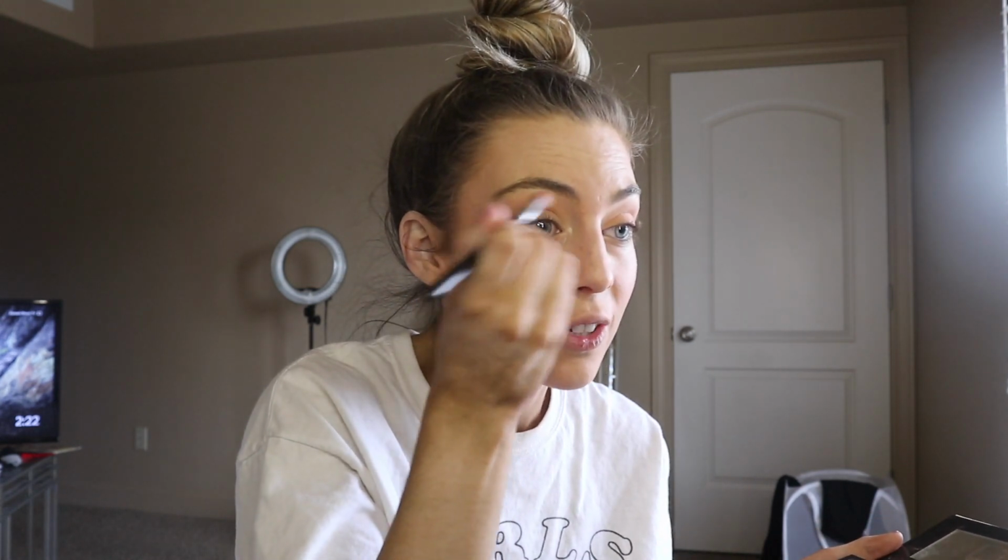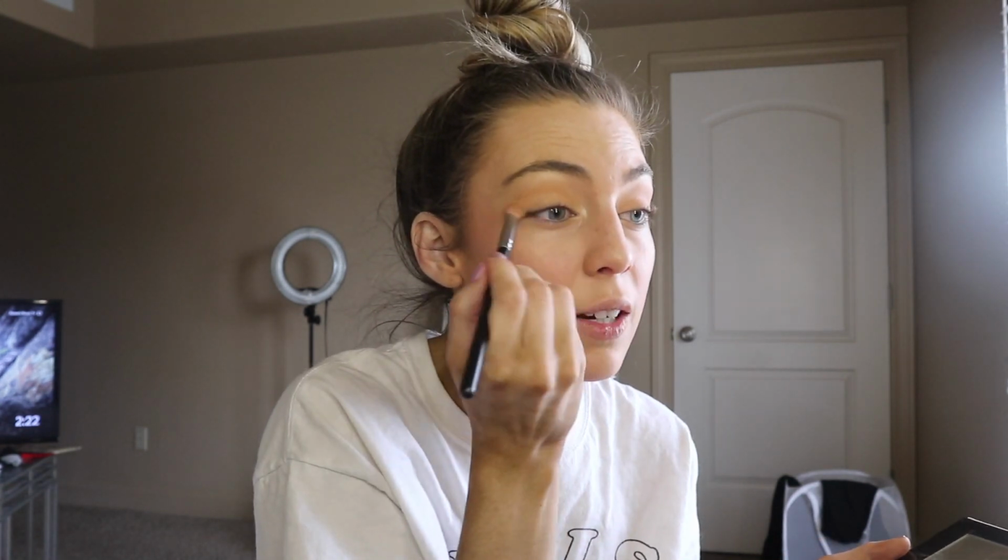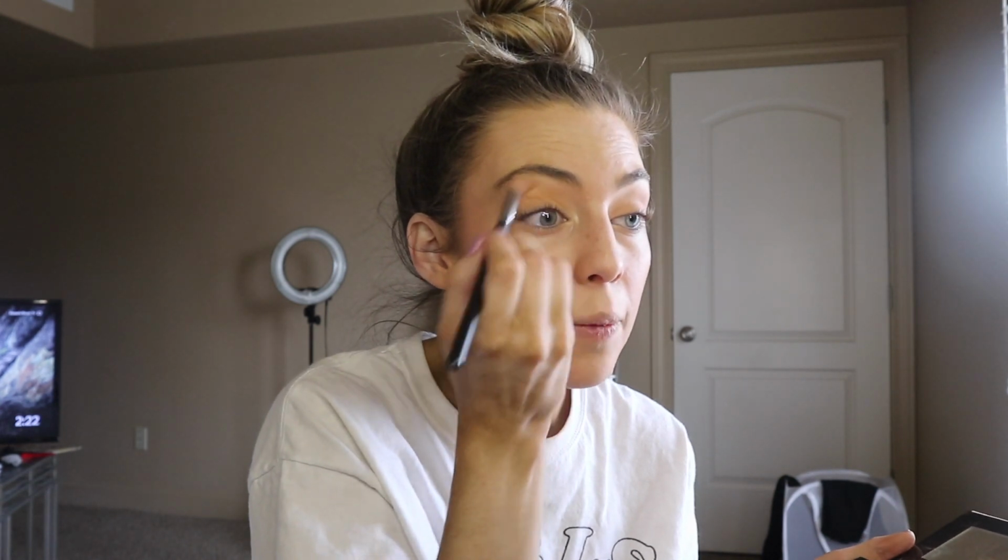And yes, I know there's more effective methods than using a fluffy brush to apply it where it's flat. I know I should probably be using like a flat brush, but I'm not going to. And this is literally just how I do my makeup, so I'm not gonna tweak things just for the video, you know? Like, I want you guys to see what I actually do when I get ready. Okay, so there. It's really not a huge difference, but it's a good subtle one.